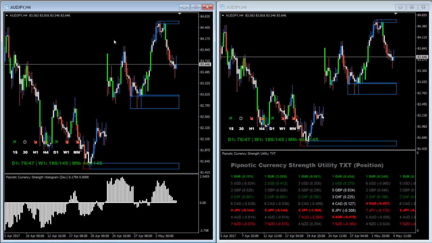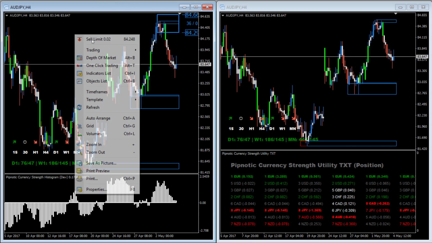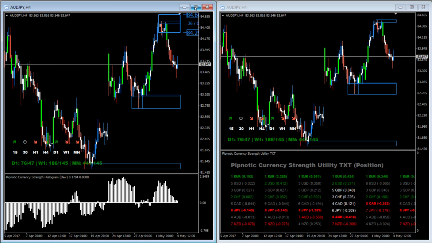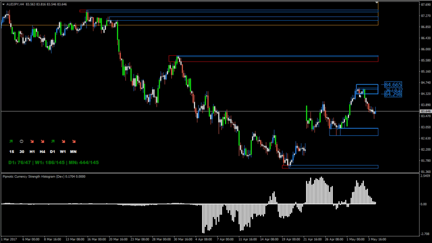And you can see we have a high in price, we have a higher high in price, we have a high in the histogram and a lower high. What does that mean? Well, that means that we have currency strength divergence here. That means that this area roughly around here would be ideal for selling at, because we have divergence. This price is not, so the Australian dollar is not continuing to get strong in relation to the Japanese yen, and so you can sell it here. This is telling us that this area is probably going to hold in the future.